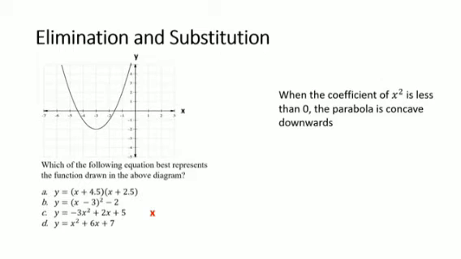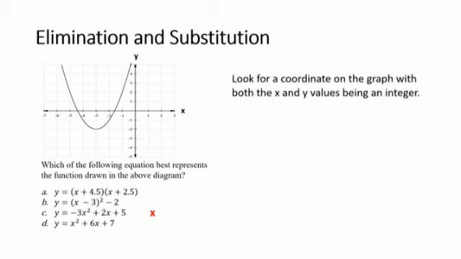To do the substitution aspect of this technique, we will need to have some strategic points. And the points we are going to use are coordinates on the graph that are of integer values. These are your coordinates with integer values.